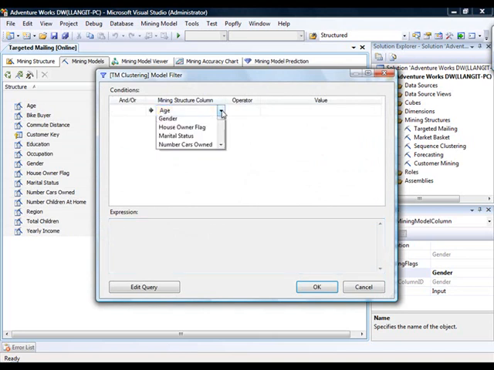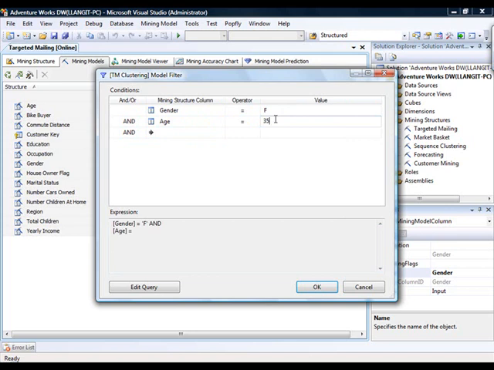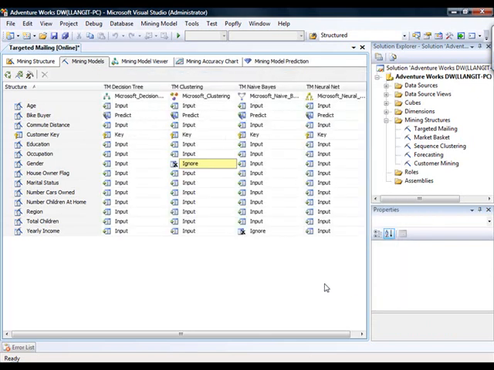Then we select the column, so we'll say gender and equal to female, for example, and we can set multiple conditions, and we can either and or them, and then I might set age and say equal to 35, or whatever we might want our age to be, and so on and so forth. And once we're done, then we can apply this more granular filter to our particular model and take a look at the results. And this is a new capability for tuning inside of Analysis Services 2008.